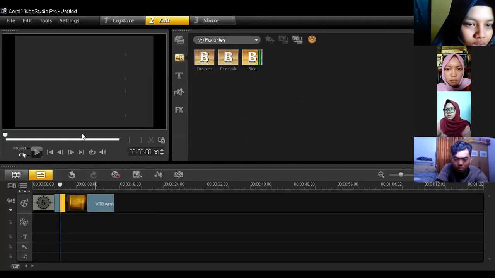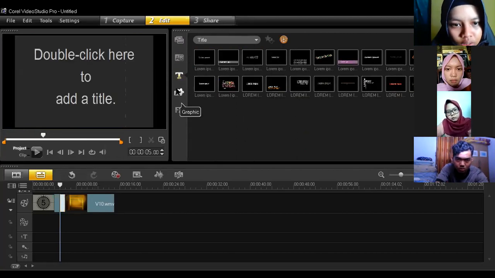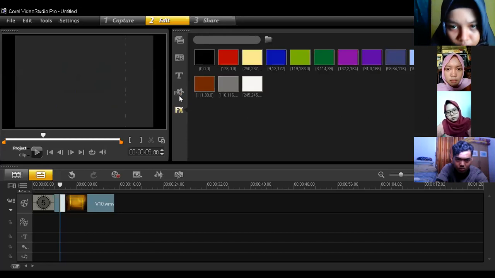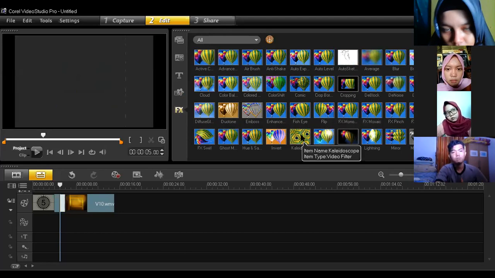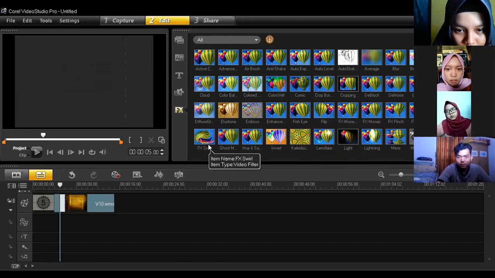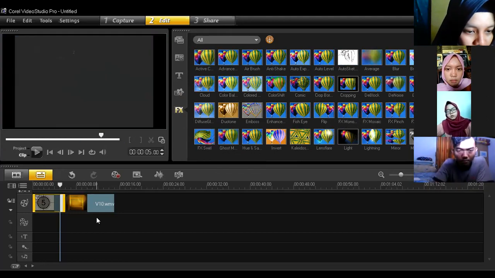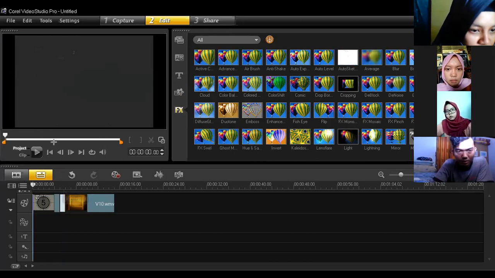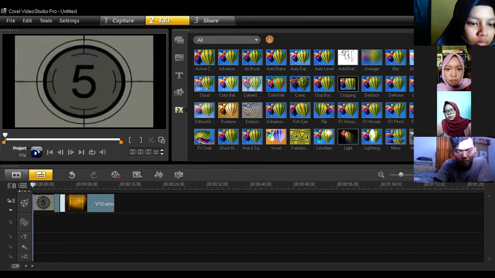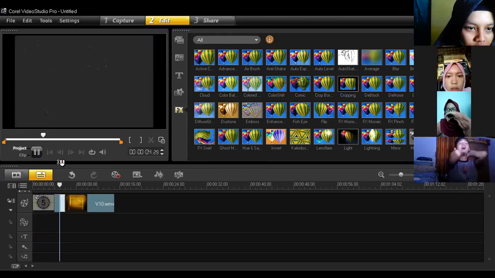You can also control the length of time, how long you want to display the video. And then this FX can change the look of the video. Look at this, for example, this swirl. So I take it in here, take it to the video that you want to change, and then you can start. Look at that, that swirl. That's for 5, 4, 3, 2, 1, and then the transition, and then another video.